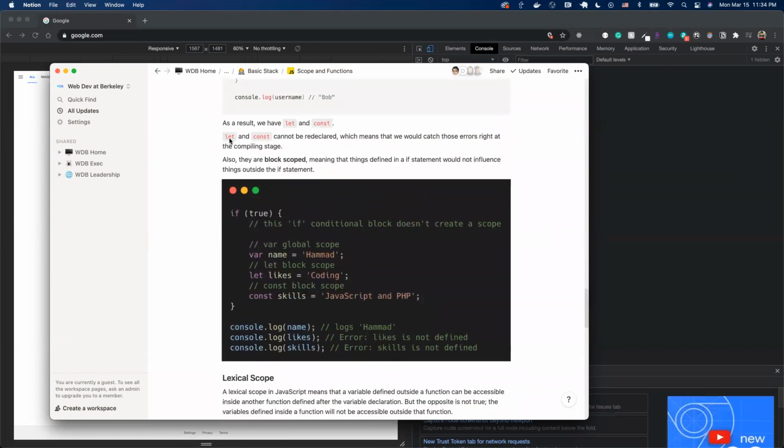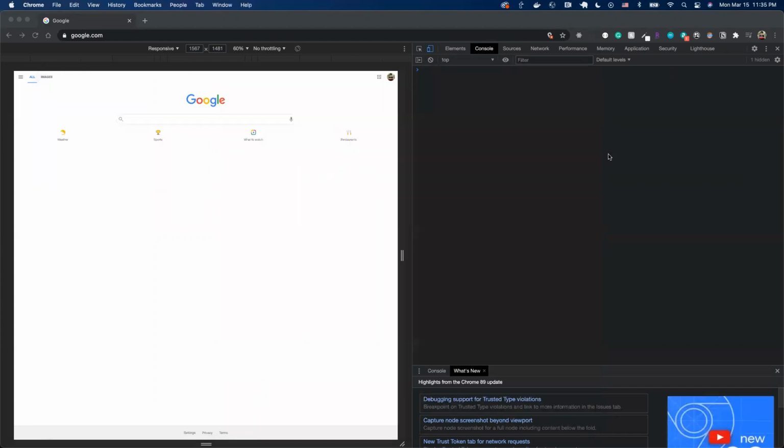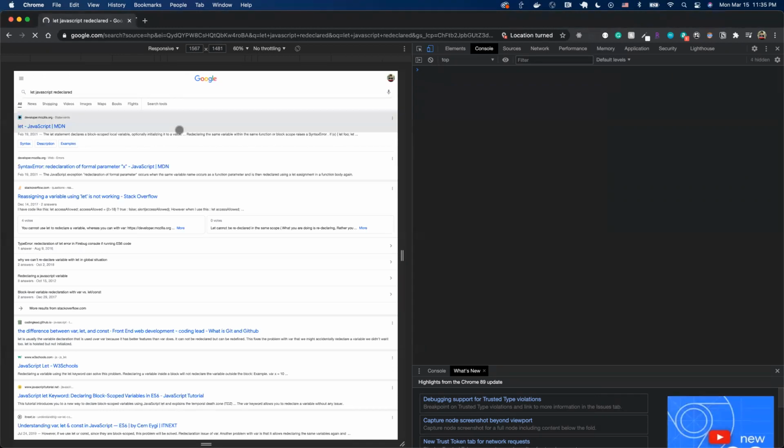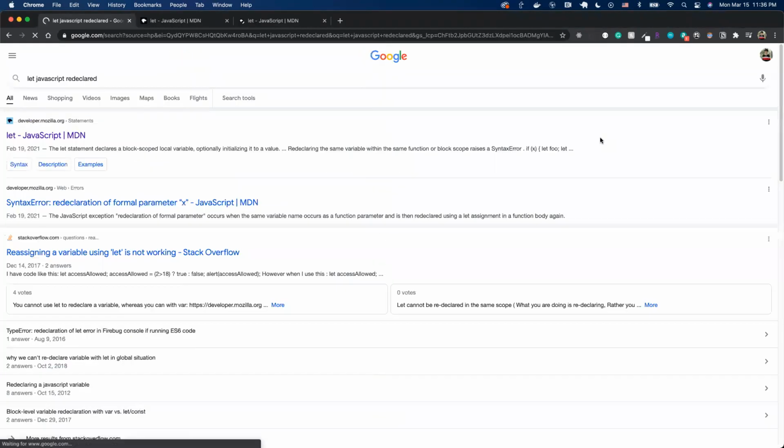Oh yeah, about let cannot be redeclared. I think this is pretty weird. We can search it: let redeclared. Because I remember it cannot be redeclared. Let's see.